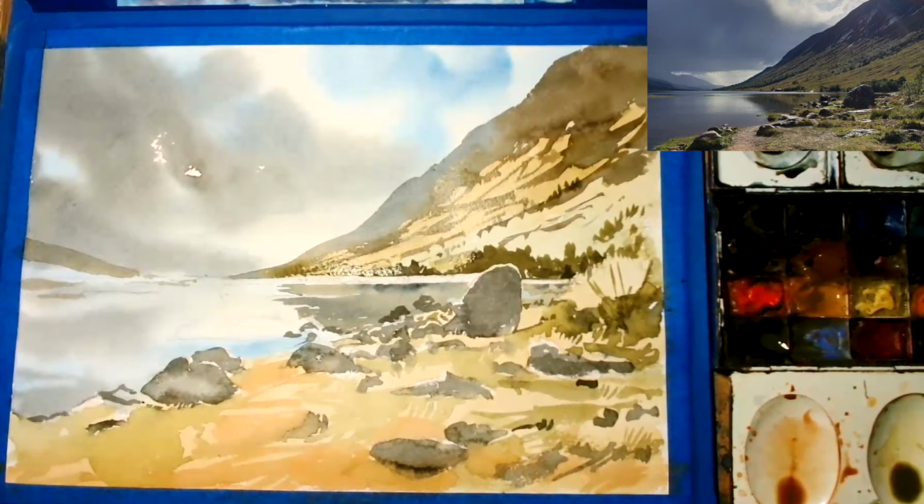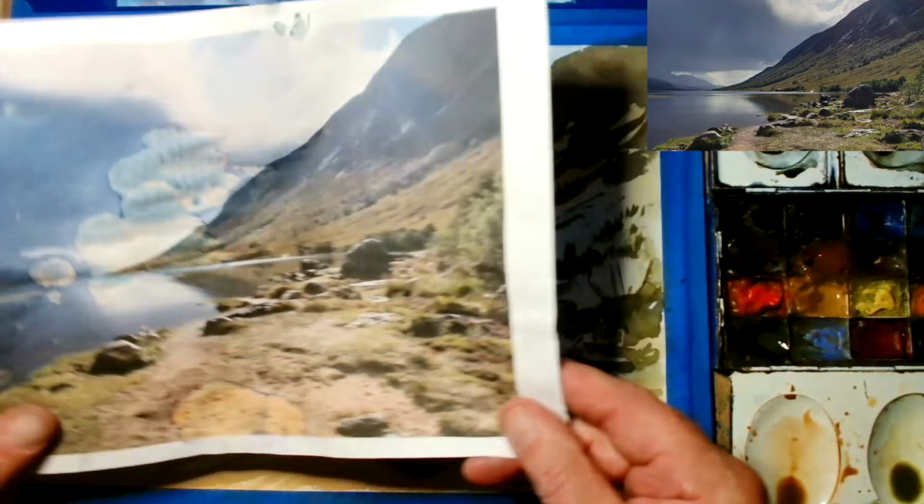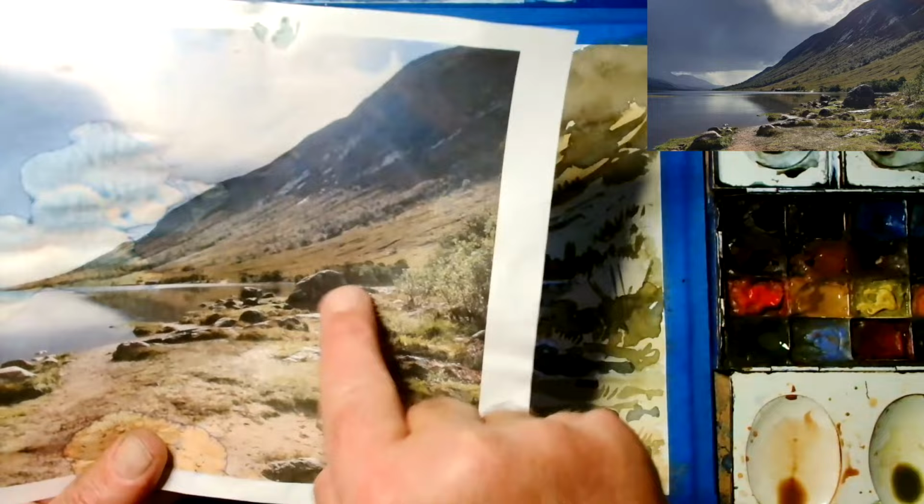I think as a watercolor, I've been inventive down here because I didn't want to draw every rock, every nook, every cranny. I can't be asked to do that. It's too much for me. I've got my dark bits here. I've got that very, very important rock. And they're sort of important, but not as important as that rock, because that's got the sliver of light on the top of it.